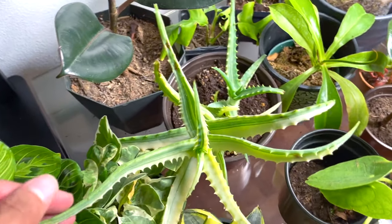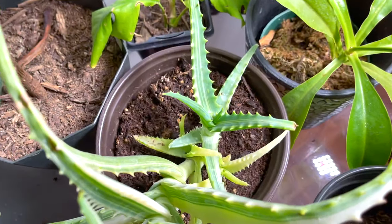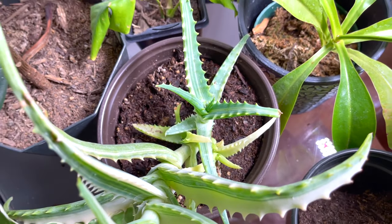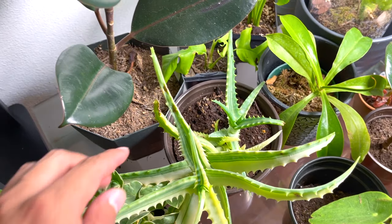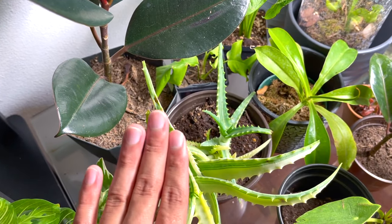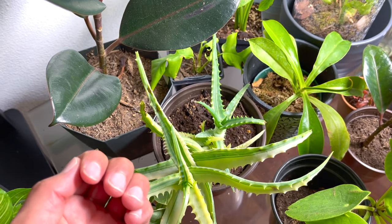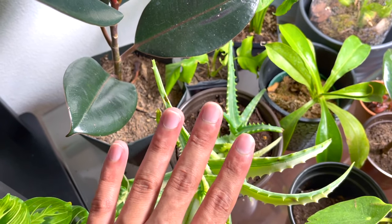This is my variegated aloe vera that I got from Etsy. I think I did an unboxing, I'm not that sure, but it is putting out a lot of pups and I'm just so freaking happy. I do want to separate them and give them their own little pots, and also want to give this girl all these aloe veras. I gotta cut my nails, I'm so sorry, I just keep looking at it and it's bothering me so much. They're not that bad, but I like to have none of the white part in my nails.